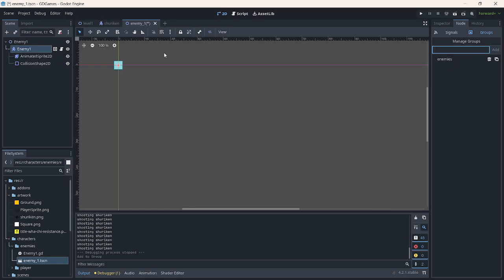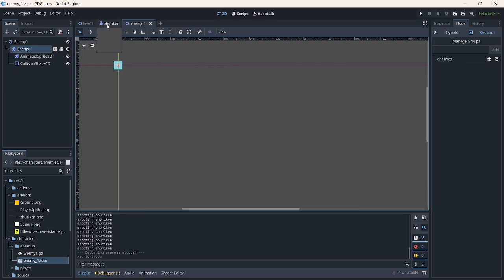So now we have in our enemy node, which we know is a CharacterBody2D, a group that we can try to reference in our script.